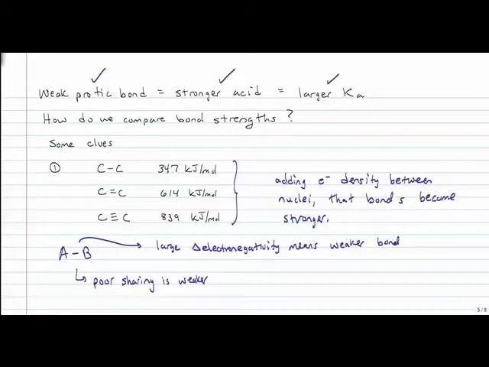So a large electronegativity difference means that there will be a weaker bond. So we now have a way to look at two acids and kind of decide which is going to be stronger if they have some similar properties to them. So it would be based on the electronegativity difference. So the bigger the electronegativity difference, we would expect to have a weaker bond and therefore a stronger acid.